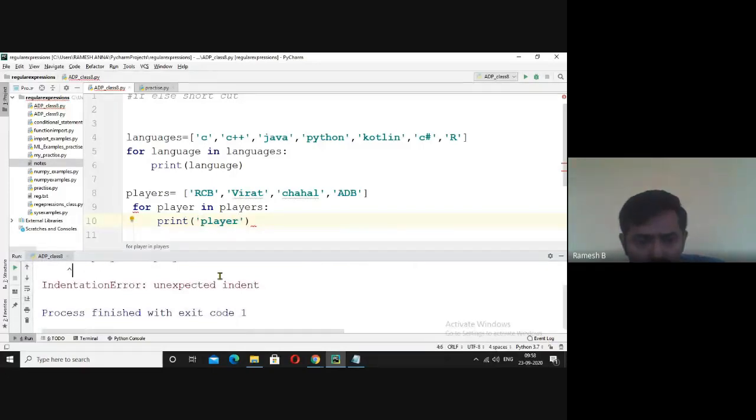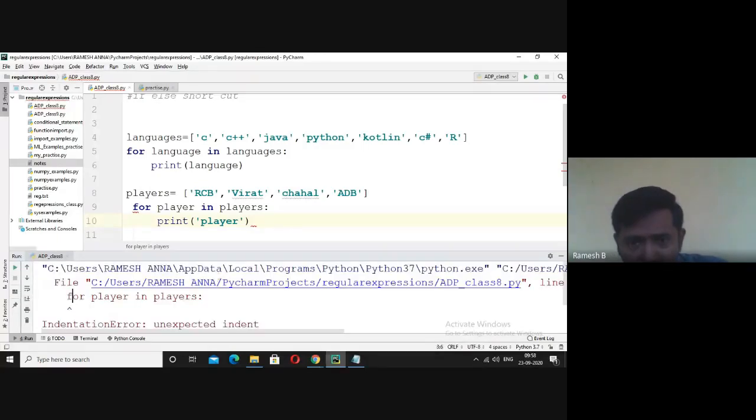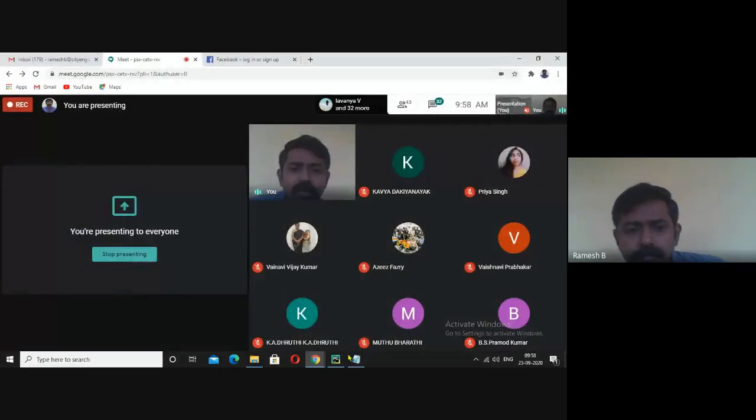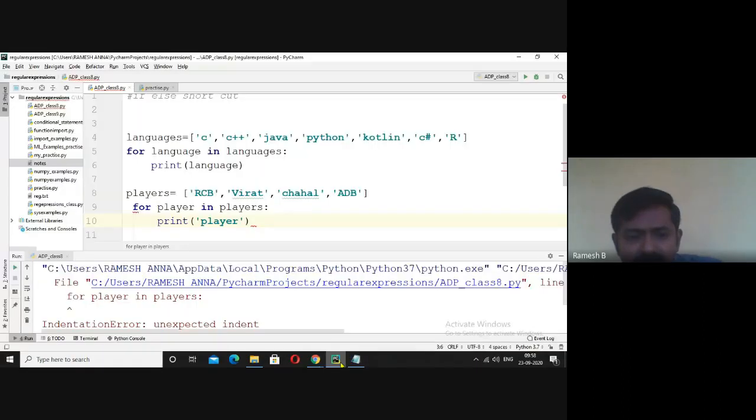So what is the mistake? See here, what is the mistake? See the screen and tell me what is the mistake. Indentation error. What must I do?